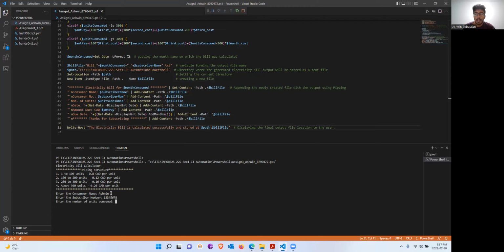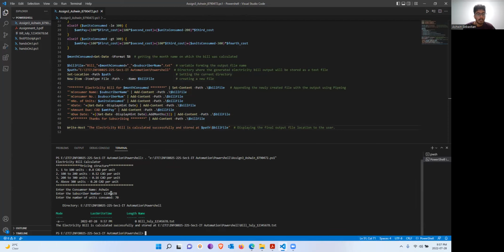And then it is asking for the number of units consumed. Let me type 70. When I type 70, it has generated the output and put it in this directory, and it has shown the output message to the user.